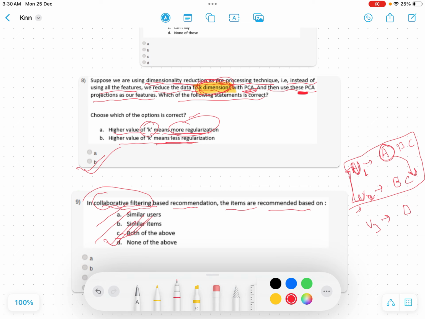And how can we calculate this? We can take the Jaccard similarity, that is the intersection. If you look at the intersection, B and C are the common part. And if user U2 has seen some movie D, then I can recommend movie A to user U2 and D to user U1. So this is how the similar user approach works.